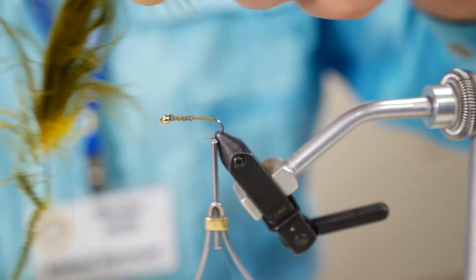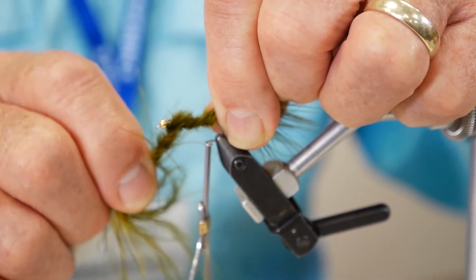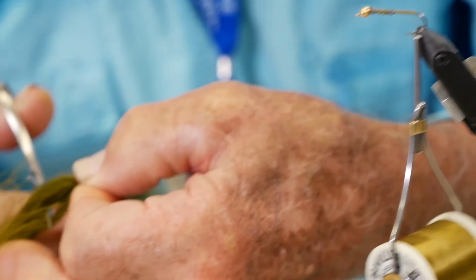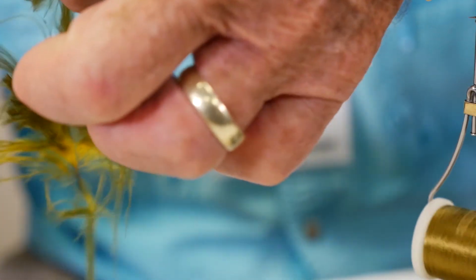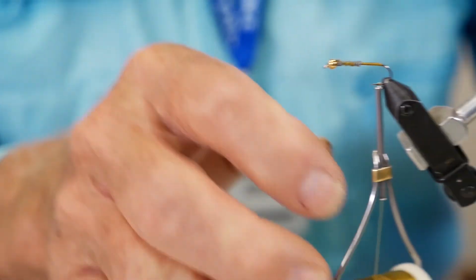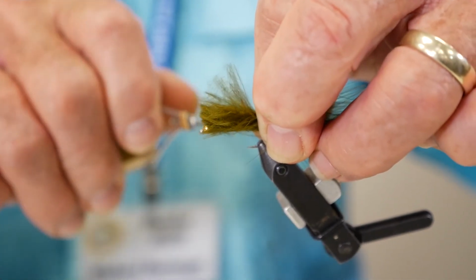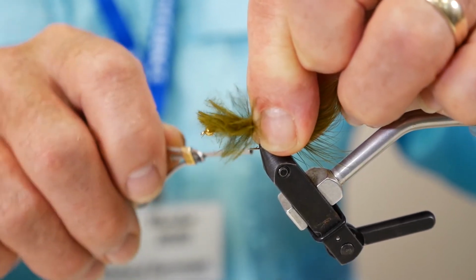And from experience, some people will put this on and then they'll wrap it around the fly like that, and that works okay, but that's not what we're going to do today, because I'm going to do it a little bit different than that. And I do this, Steve, because if I don't, I'm going to get this stuff all over the place. It's light. It does float a lot of places. Remember, I've pinched this so that I've got a hold of it, and I don't let go of it. You let go of it, you're back to square one. Then I'm going to tie this in place.